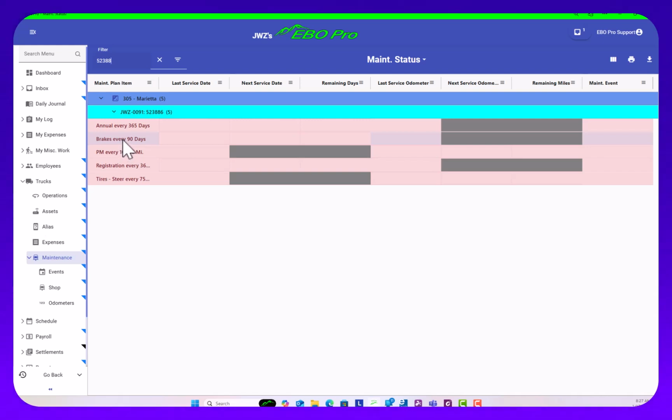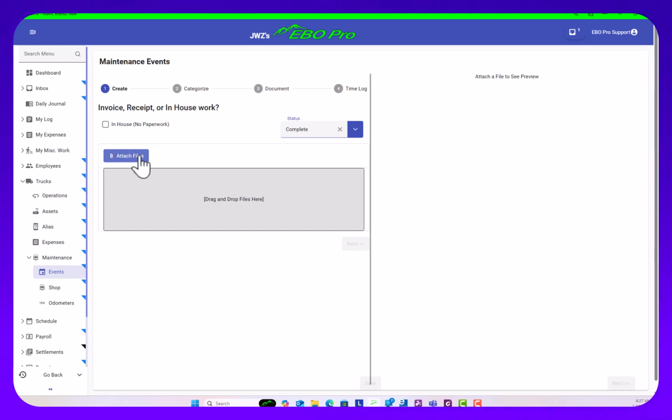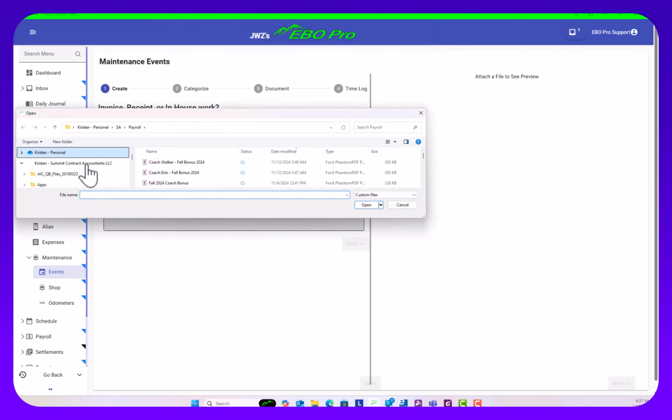I'm just going to do one for, let's say, the brakes. So we would go to events, click the plus sign, and then from here you're just going to attach your invoice. So I'm going to click attach files and find the invoice on my computer.